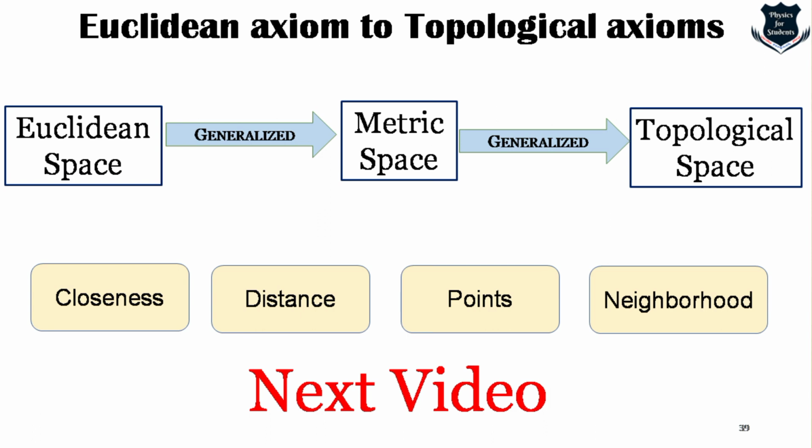And these notions of closeness, distance, points, neighborhood are notions which will help us to understand and make this system, I would say, metric free or distance free. These are dealt with in the next part of the video. If you go to my other video, the beginner's guide to topology, I've already started slowly building up on the basics of topology. I say what closeness is. I dealt a little bit with open sets, but I'm going very slowly.